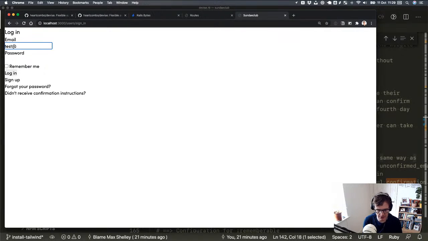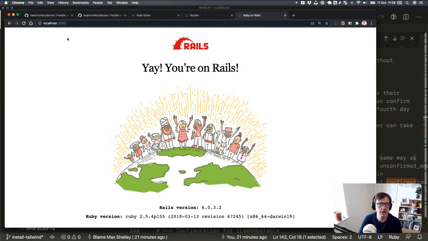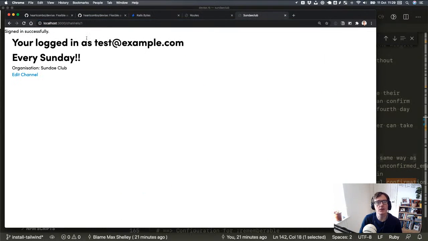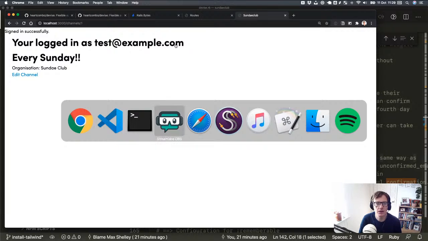So this should now hopefully cover that. Well, and now hopefully if we go to, cool, you're logged in as test@example.com. So that's it. We now have user authentication within the app. Pretty cool. Not a huge amount of work. Loads of stuff to go back and look through if you're interested in that stuff. Absolutely loads.